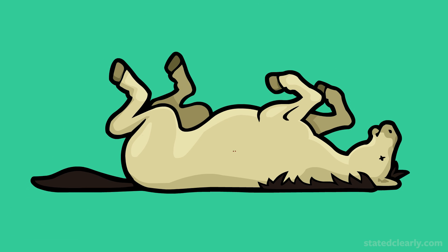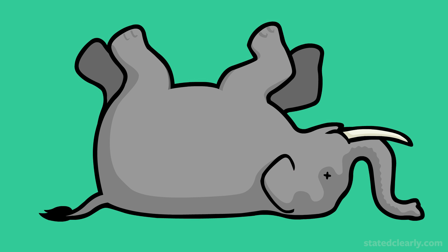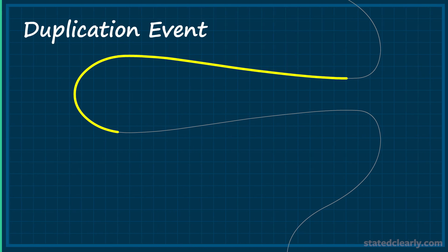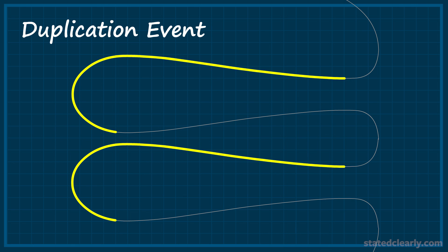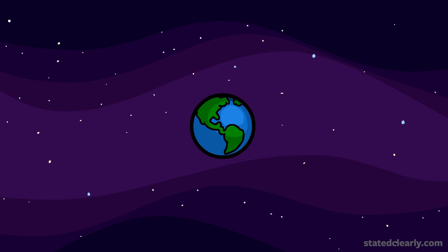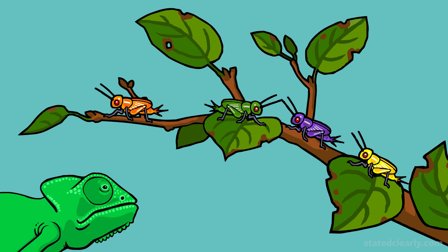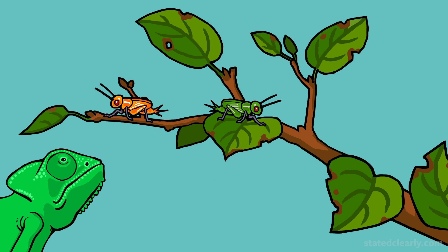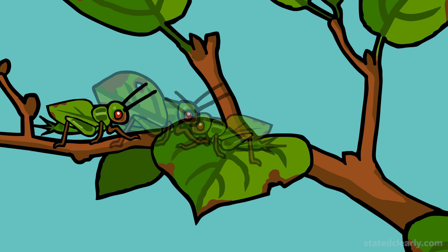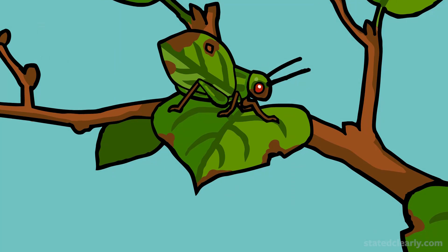Here we see that a gene once used for healing has now evolved to kill. So to sum things up: how do new genes evolve? One of the most important and well understood pathways is for genes to duplicate and then accumulate new mutations. Gene duplications, in combination with simpler mutations like insertions, deletions, and point mutations, are happening naturally right now all throughout the living world. With these mutations constantly occurring and constantly filtered through natural selection, there are no limits to the variety of new genetic information, new traits, and new species that evolution can produce. I'm John Perry, and that's how new genes evolve — Stated Clearly.